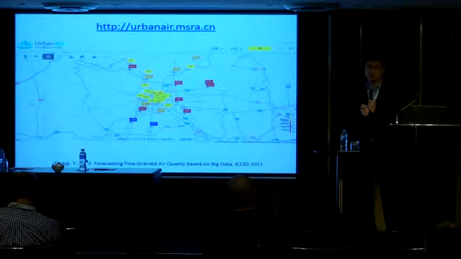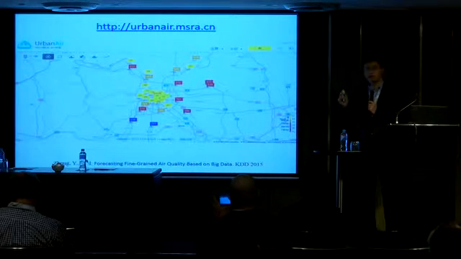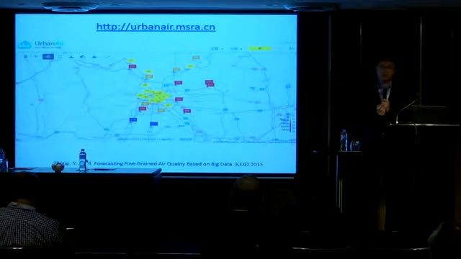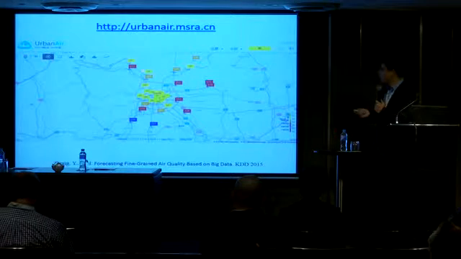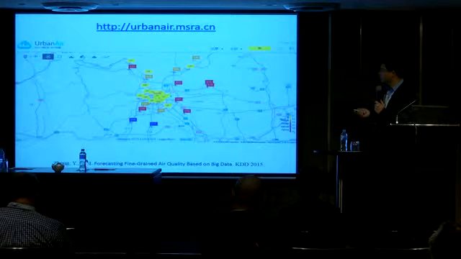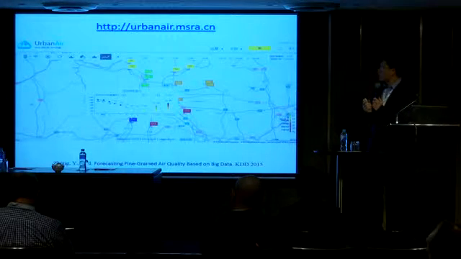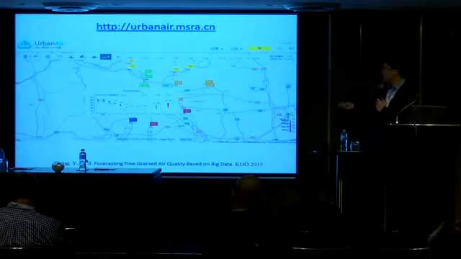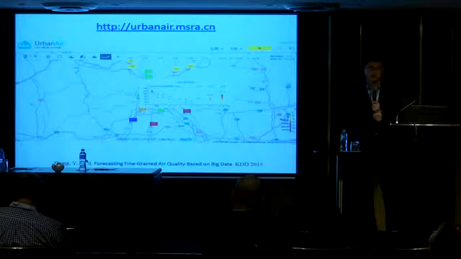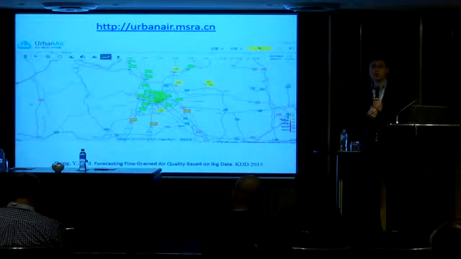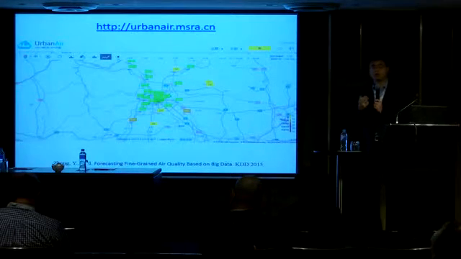This is how the system looks like. It's a real system that has been deployed on BIMAP and also in the Chinese Ministry of Environmental Protection. If you click a station, you will see what's the air quality of this particular location going to be. For the first six hours, it's a continuous value. But for the other time slots, it's a range with minimal and maximum. With such information, you can make your own decision whether you can go hiking tomorrow, and government can make decisions on traffic control or pollution control.